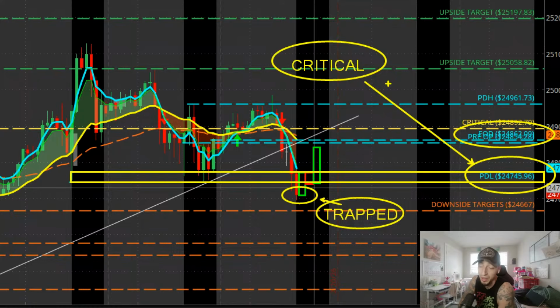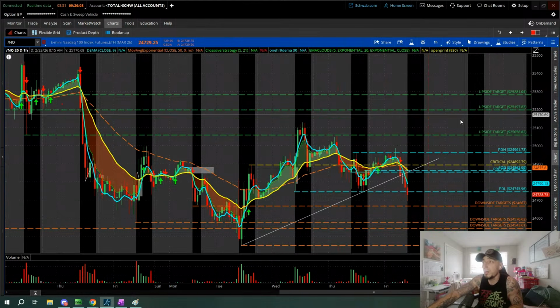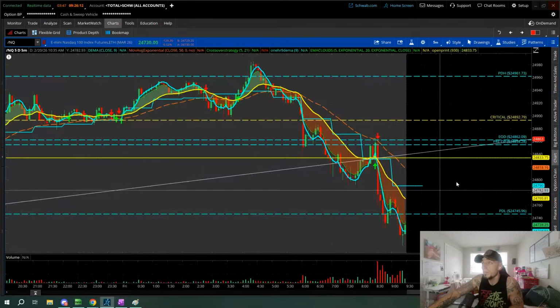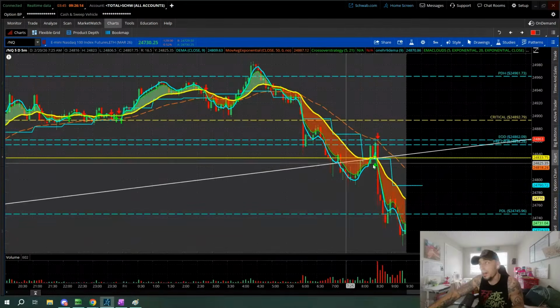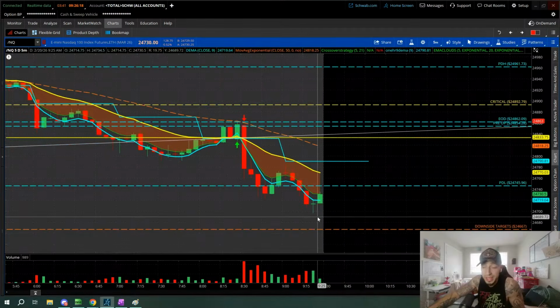If I could watch the critical level, I'm gonna get everything I need. I already know that's where the banks are gonna be, right? Because that's where the volume is. So let's watch previous day low here on NQ and see if we can capture ourselves a nice little push to the upside. Right. And then, okay, so now that I got my bullish and bearish figured out, I then will drop down to the 5-minute, which is the storyteller.